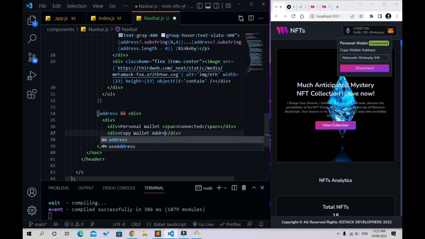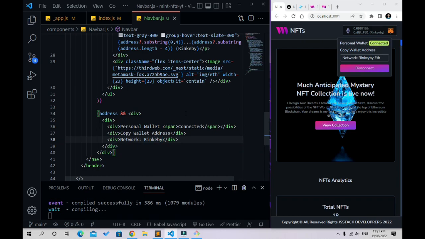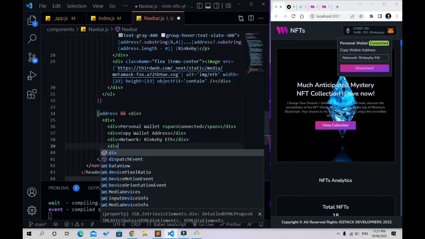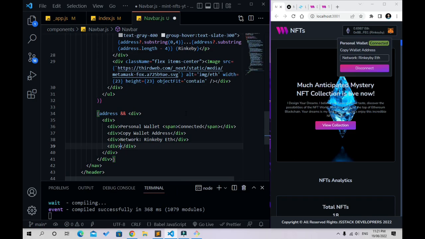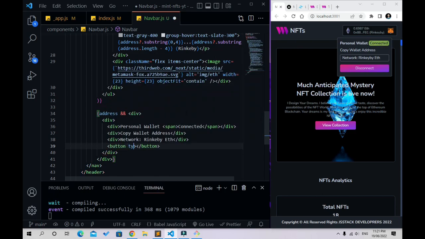This time I am not developing this, but in upcoming videos we will develop it also. Okay, cool. And there we have the network, Rinkeby. This time I hard coded the network also, but in upcoming videos we will fetch it dynamically from Metamask. Okay, great. But if you comment in the description, then I will push it back from the server. Okay, cool. Type button and just disconnect.